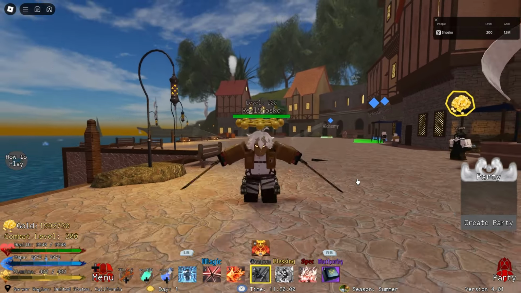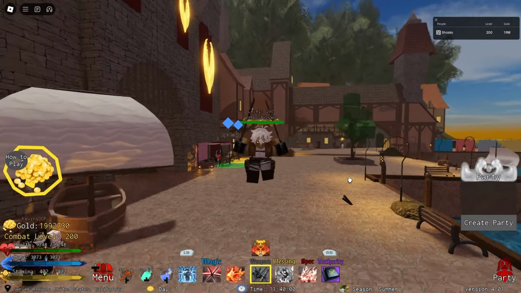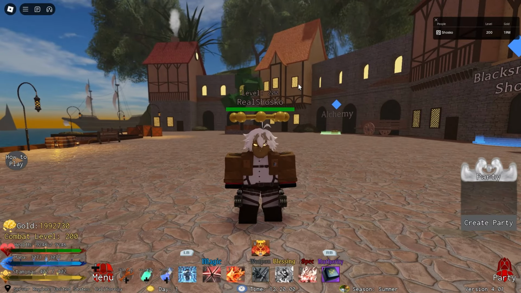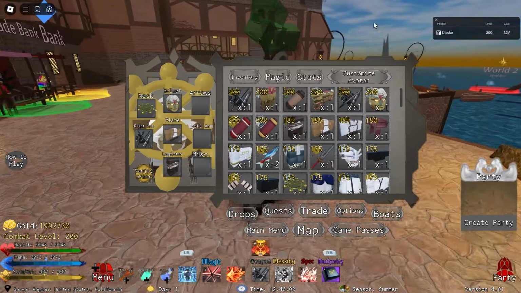My name is Shasko. In today's video, we're going to be going over every single item that was just added to the brand new Retake the Walls raid within Legends Rewritten. We got gear, we got Titan forms, and a couple of new weapons as well. In the raid itself, there's going to be 4 droppable pieces of gear.